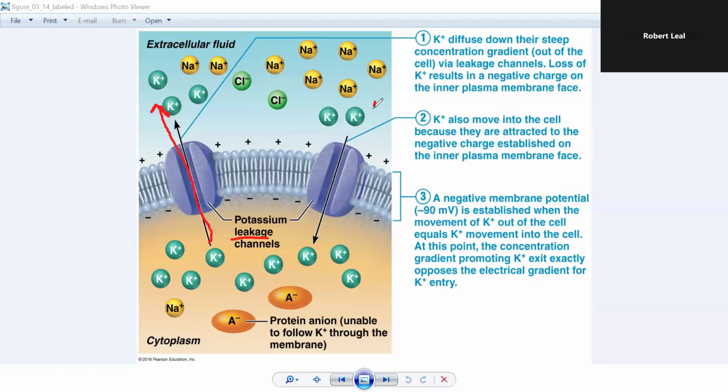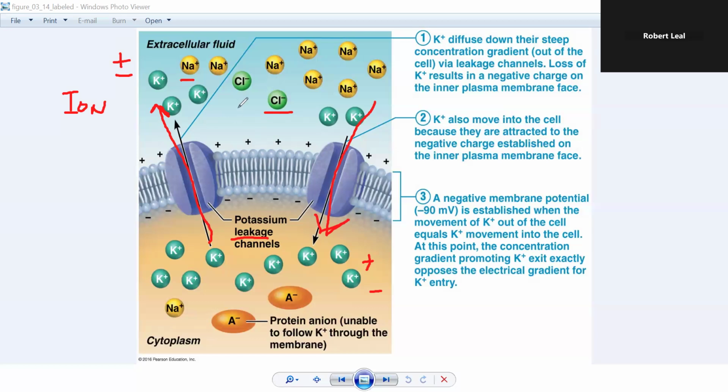Hey, what's going on here? Why is this potassium wanting to come back in this other channel? Okay, ions. If you recollect in chapter 2, an ion is anything with a charge. So positive ions like sodium here are more specifically referred to as cations. And if you have a negative ion, it's referred to as an anion. If you count all the ions inside the cell, both positive and negative, you'd have the same amount. If you count all the ions outside the cell, both positive and negative, you'd have the same amount.